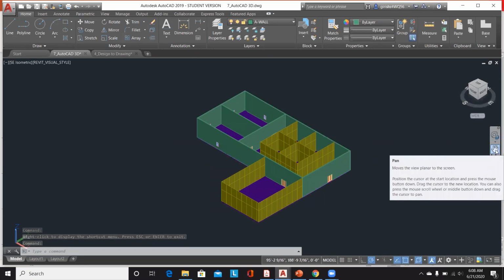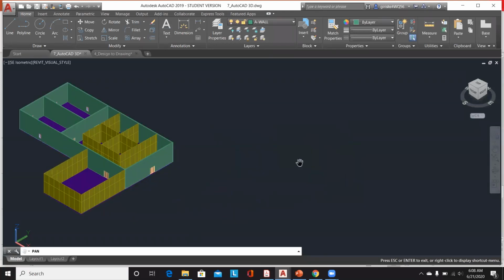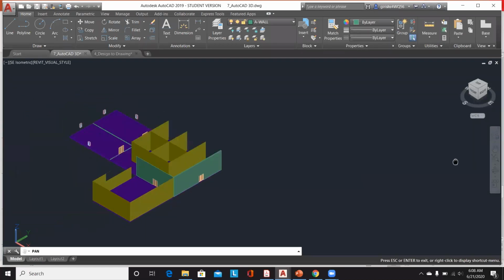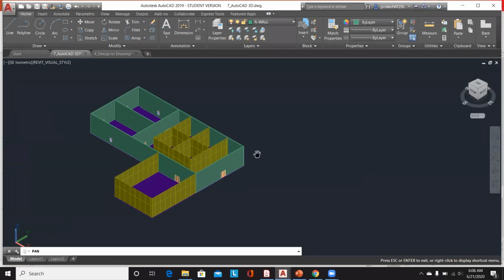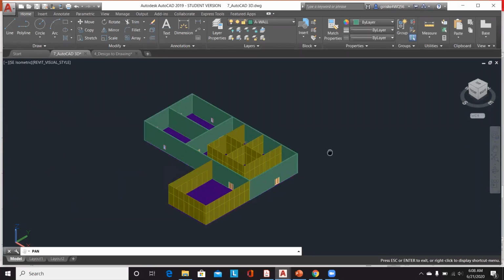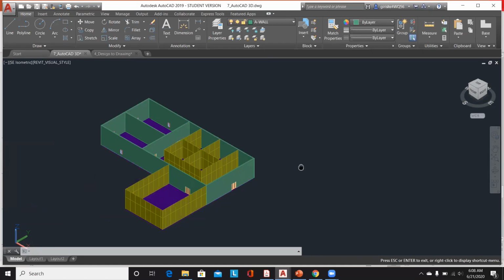And pan is nothing but it lets you push through the view window. A hand appears. The graphics of the icons represent the functionality even more clearly. It is like it is grabbing the screen and pushing it towards right or left the way you move your cursor. Or you don't have to use pan all the time. You can use your mouse and hold the roller button, and then you can push your screen towards right or left as you see fit.